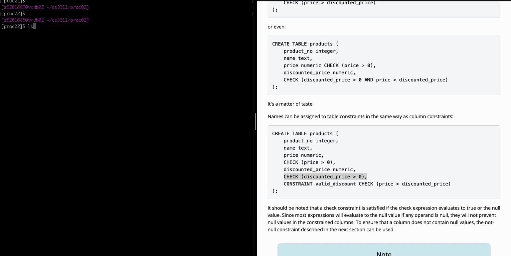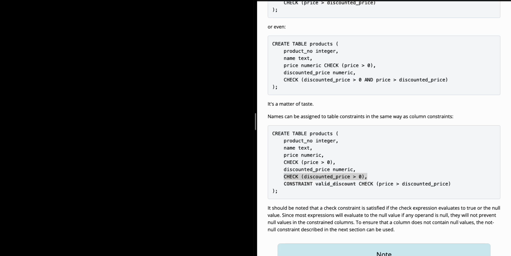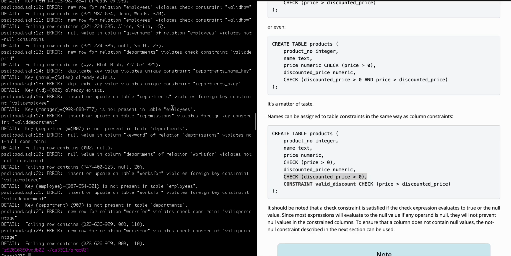Everything you need is in the folder. In the end, you can look at solution.sql, which is the final perfect schema. Let's demonstrate that using solution.sql, and you should get the same result. So let's drop everything. Let's load solution.sql, which defines a bunch of tables, and then you should load the data in the correct order. And then we're loading the bad data. Everything should be rejected. Then this is good.